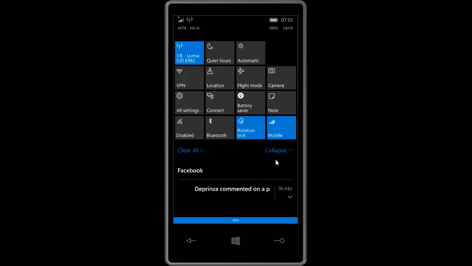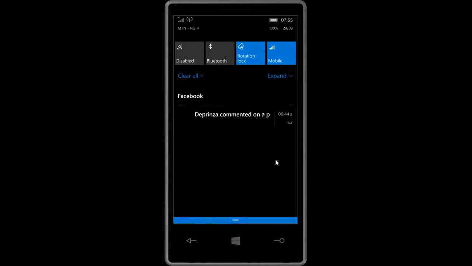You can see it has 15 icons to display on your notification. And I can collapse it and have only 4, just like Windows 8.1.